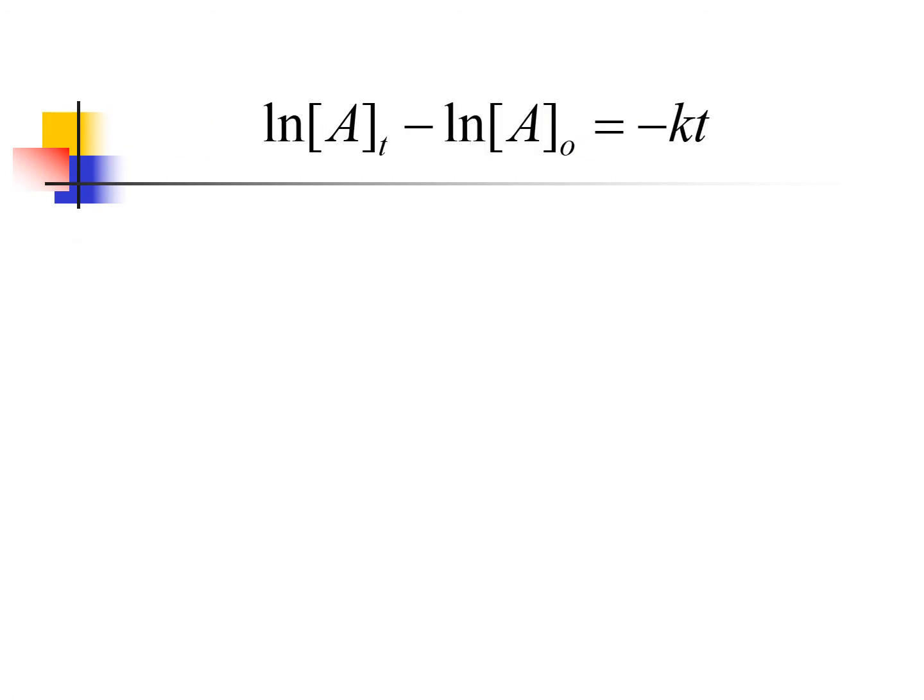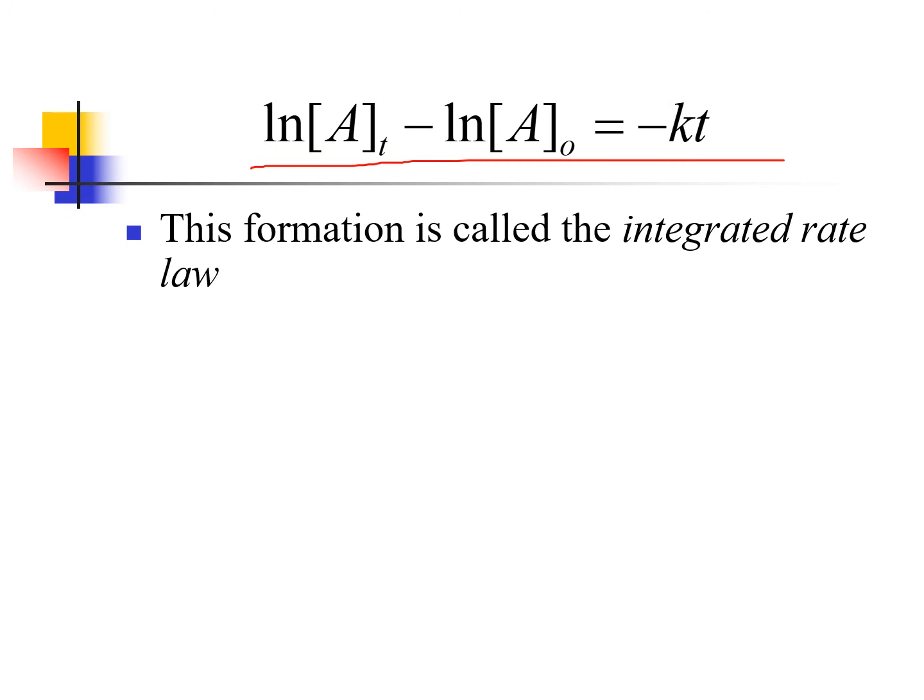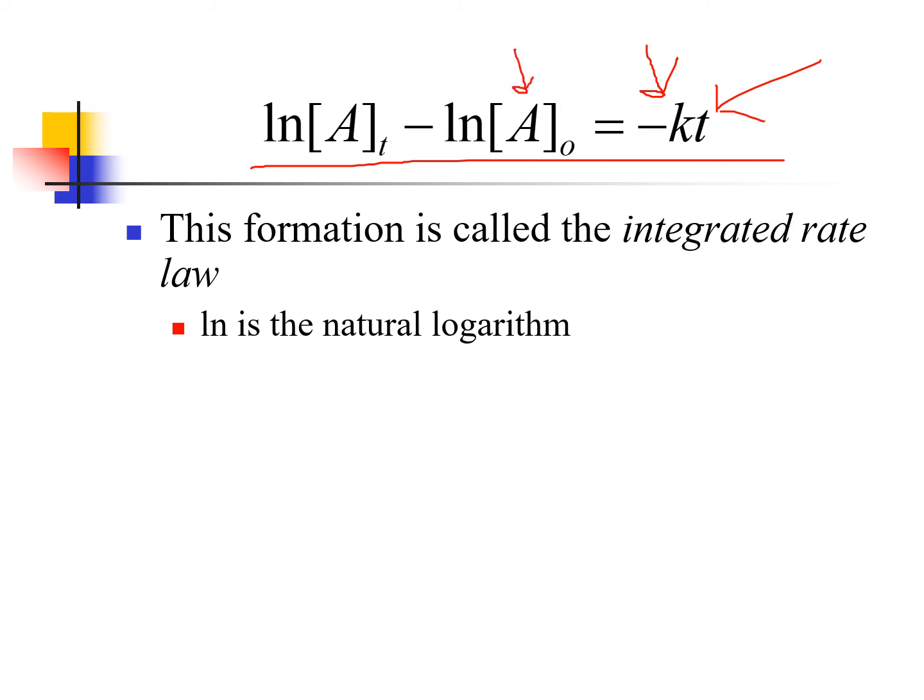Again, this is, I believe, what is in the equation packet itself. I'll talk about the equation in a moment. This is called the integrated rate law. ln means natural log. You're just using your calculator. Hit the natural log button. k is still your rate constant, and now t is at some point in time. So A sub 0 would be your initial concentration. A sub t would be your new concentration.